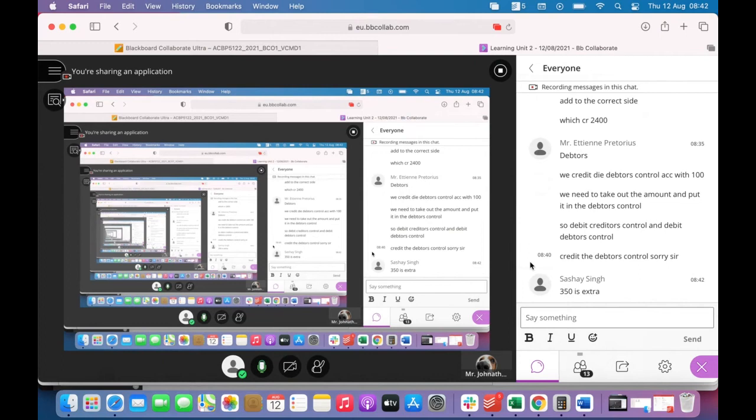Remember the cash book receipts, we are always receiving cash. You're definitely right. It means that the 350 is extra. It's more than what it should be. Undercast, less than what it should be. Overcast, more than what it should be. Cool. So now that we know that, how do we rectify this?